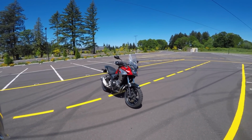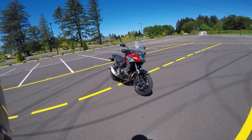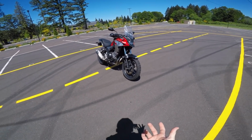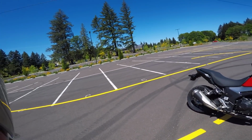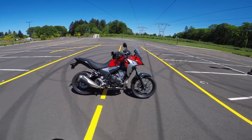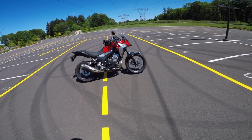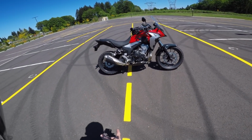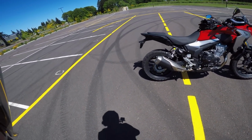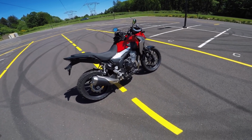First time I got on it, I felt like I was sitting on a couch. First time some of my buddies got on it, they said the same thing. It was like, oh man, I feel like I'm sitting on a couch. It's a very comfortable seat. Now I will admit that after about 2 to 3 hours on the bike, I do feel it a little bit in my butt, which is not the end of the world. The bike's very easy to ride and stand up at the same time, so you can just stand up for a while if you want, as long as you're not on the freeway. I don't recommend standing up on it at high speeds.